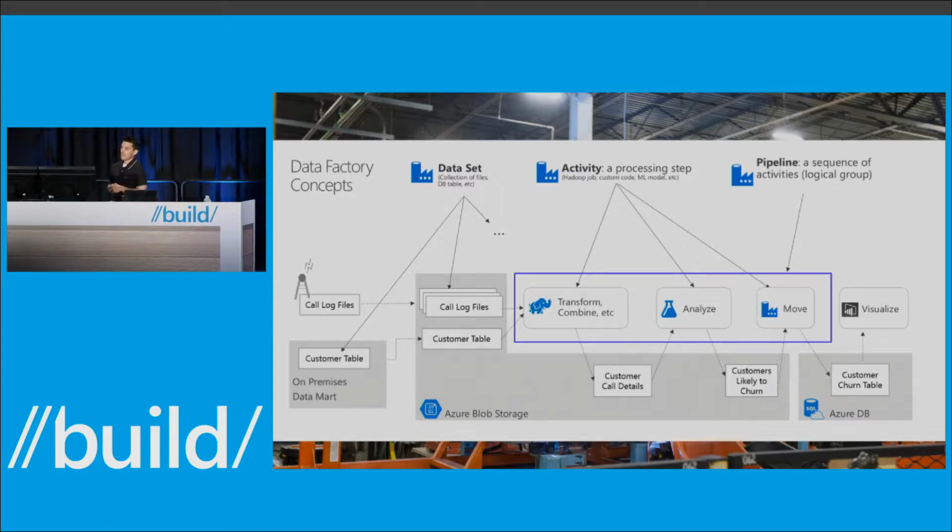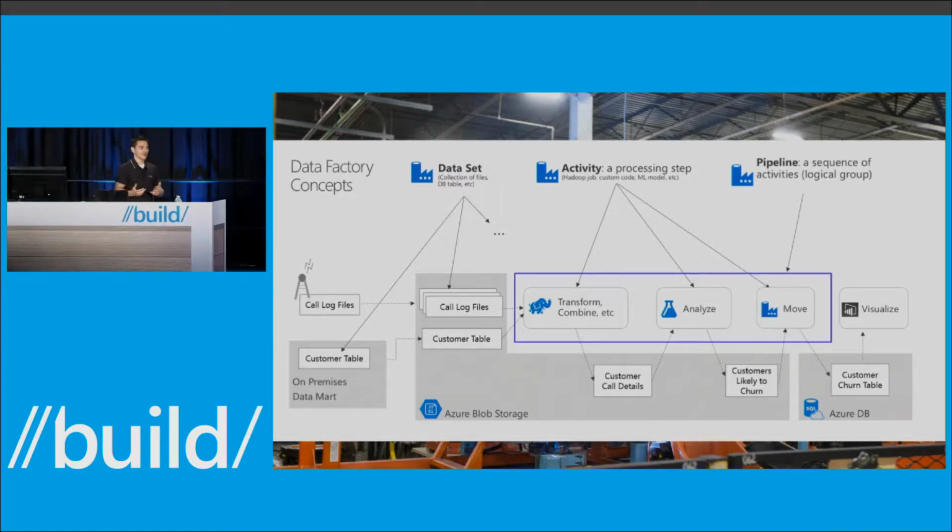And lastly, you can organize your activities into logical sequences. We call those things pipelines. A pipeline is just an ordered set of activities. And it's a logical grouping. You think about how you organize a set of classes into a DLL or methods into a class. It's the same kind of thing in Data Factory. You organize a set of steps into whatever granularity you want. You could have a pipeline of 30 steps. You could have a pipeline of 1 step. It's completely up to you.